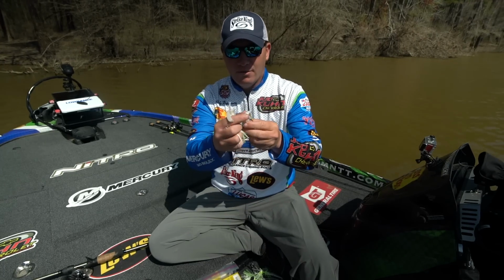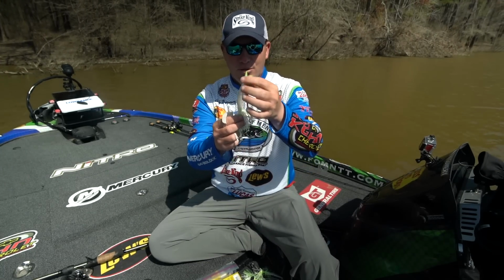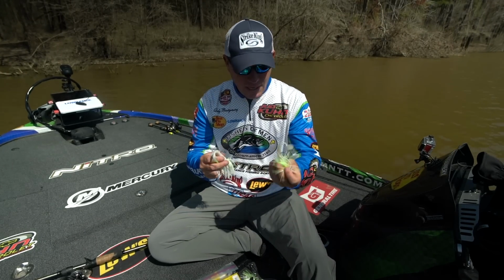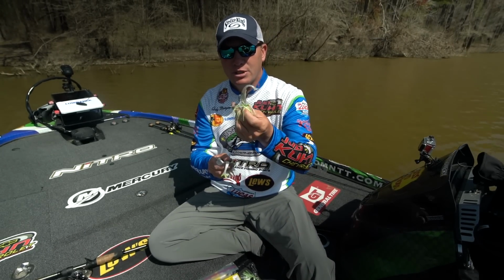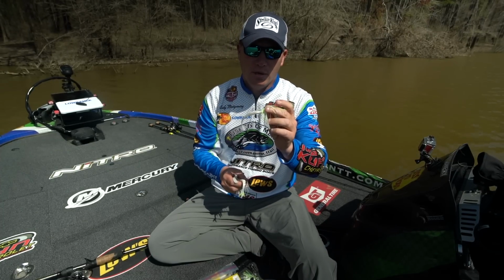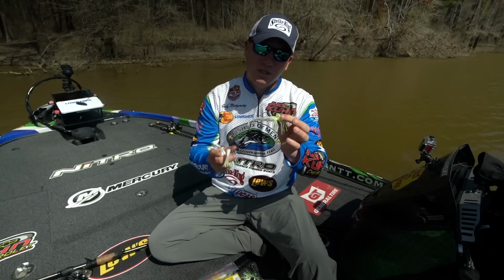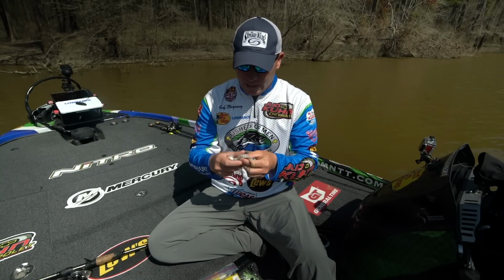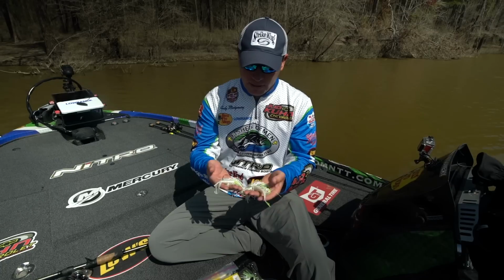The blade minnow, see Octavio did that at the Classic. He said, put your little chartreuse on there, but obviously it worked for him. And then the swimming shiner is what I use when I want to skip a kind of a minnow or shad type profile. So that's just a little bit of the rundown on how I set up my Thunder Crickets.